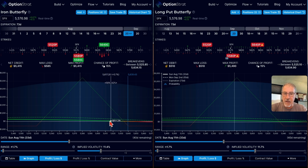And I can get that when I have this very, very flat T0 line. So if this market moves up a lot or down a lot, it doesn't make a huge amount of difference. Another thing to note here, look at how this is actually a little bit negative delta in nature. In other words, it gains value if the market pulls back. Now I can use that to my advantage. If I am at a resistance point in a market, I don't necessarily need the price to remain centered around these center strikes. If I'm doing a flat butterfly like this, it's awesome if the market pulls back a little bit. That actually works in my favor.